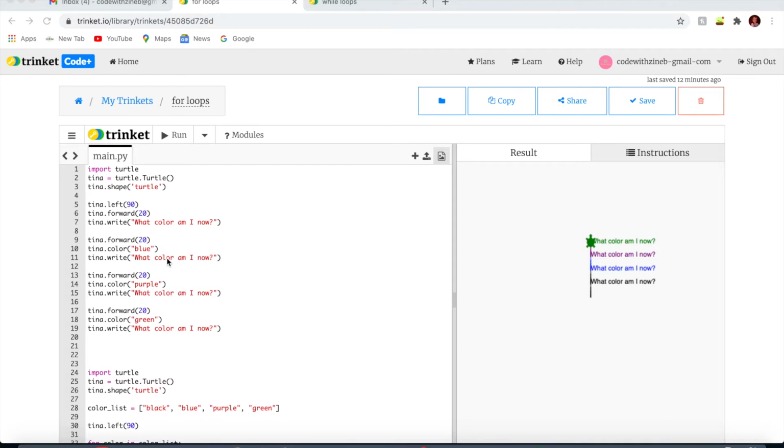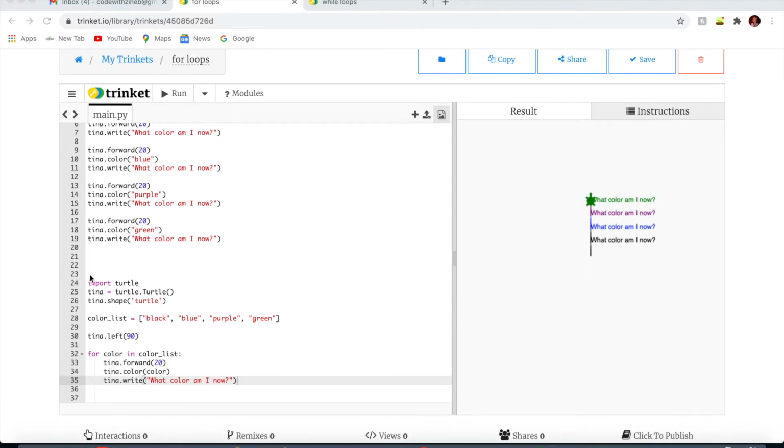So as you can see here in the start, I have to repeat the code over and over until the turtle finishes its drawing. It will be easier to have that code in a loop and it changes colour each time it goes round. In fact, there is a way we can do this.